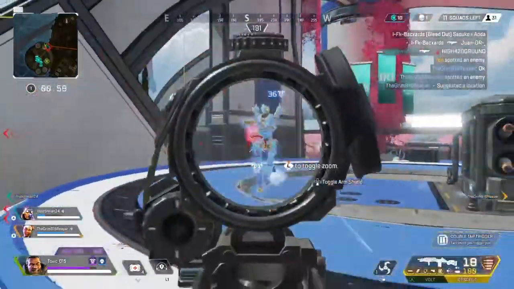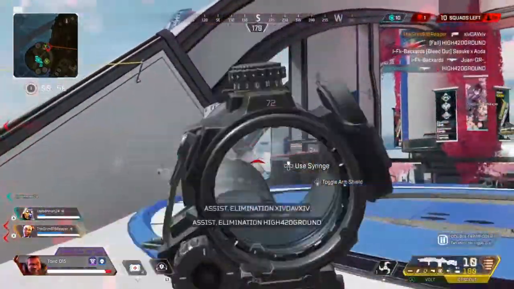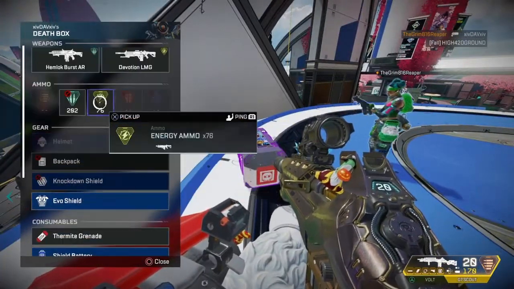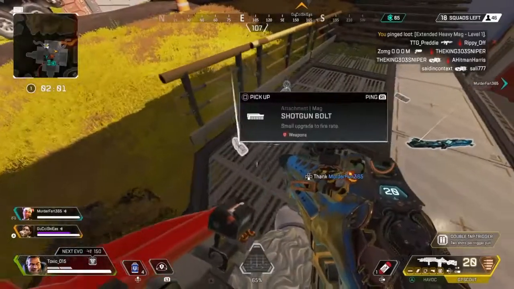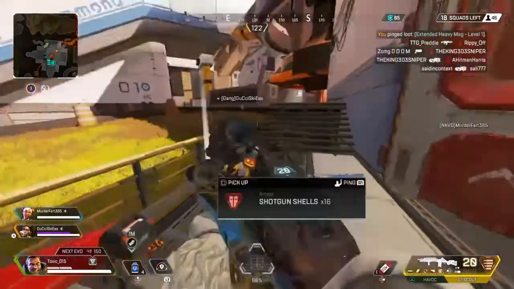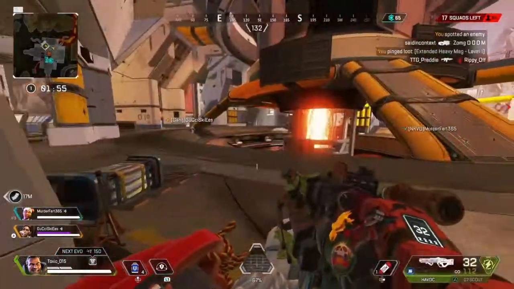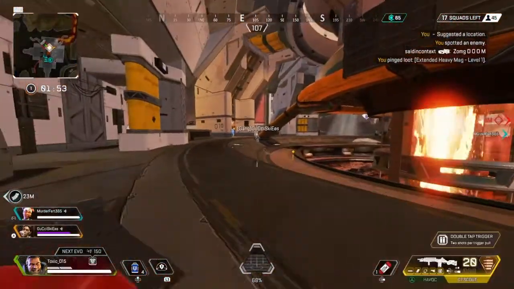Rings a long way. Hey. Very good. We finish off the whole squad. We got him, we got him. Extended heavy mag here. Level one. First blood. Good thing it's not us. Contact. Let's check out this way.